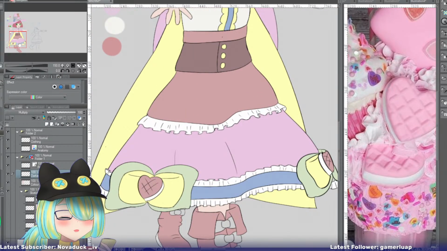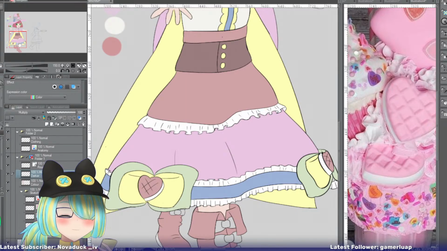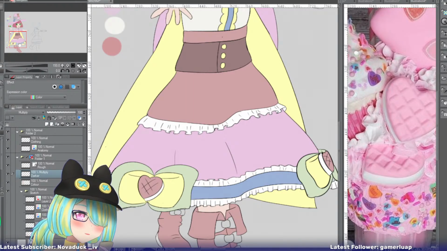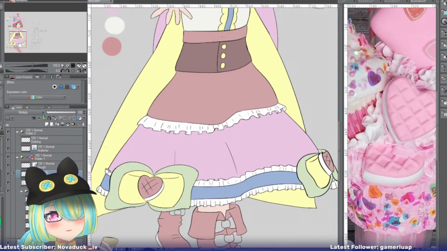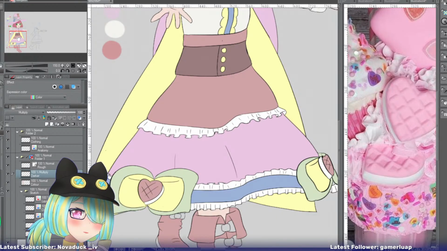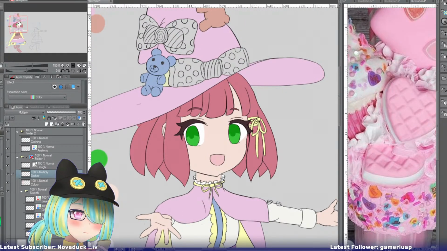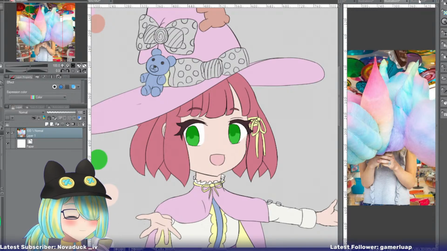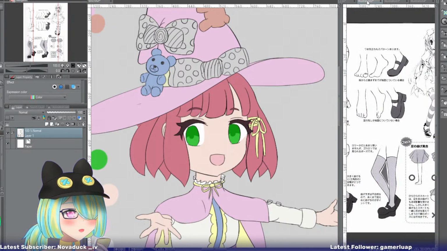Okay, color palette looks a little weird, honestly, at this point. Green and yellows are next to each other, but the pinks and the blues are opposite from each other. And the pinks and the purples are in between the red and blue. So the color palette feels pretty off right now, actually. Especially now that I've got the flat colors in rather than what I had before, which is just like shades.